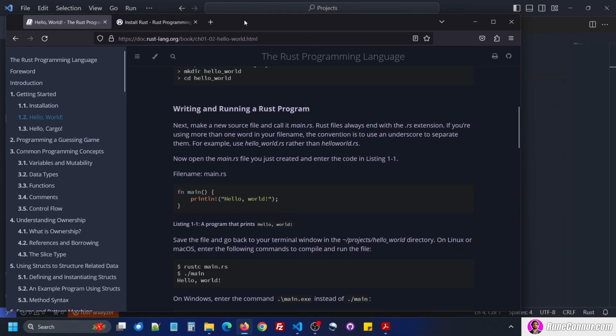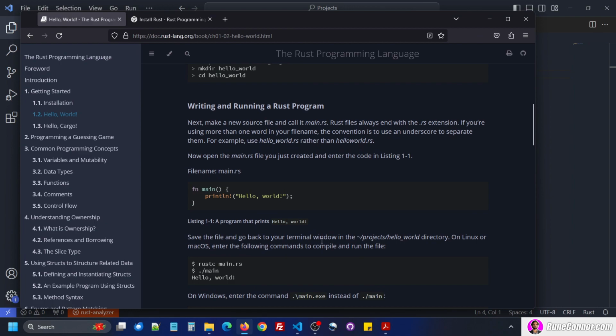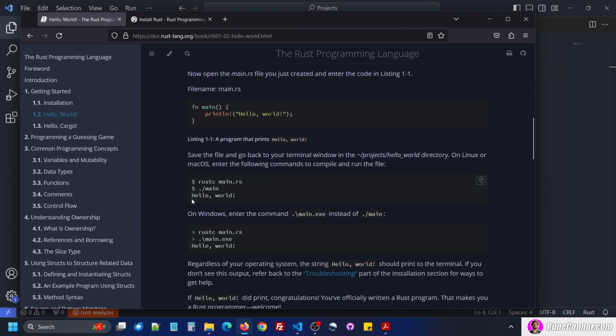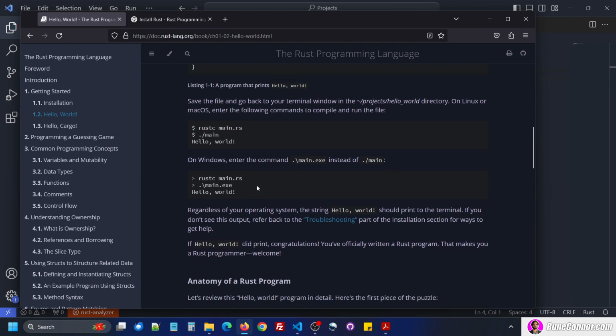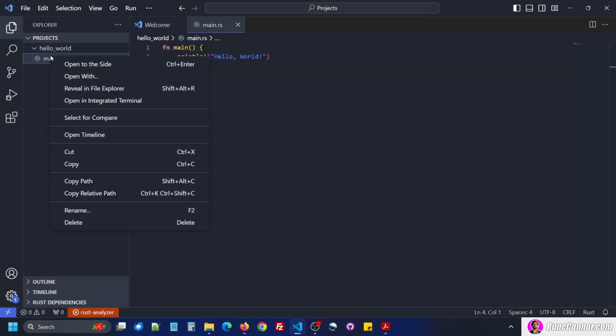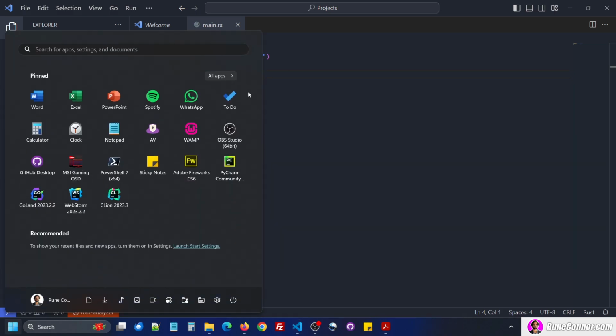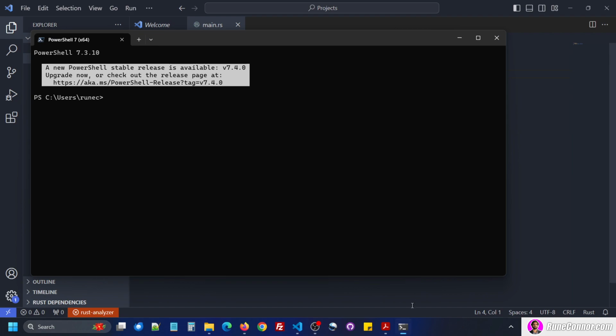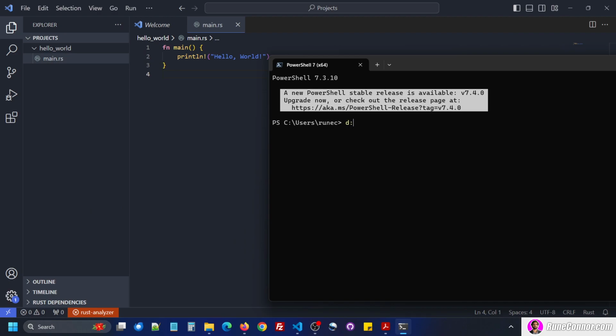Okay, let's see. Save the file and go back to your terminal window. On Linux server, blah, blah, blah. rustc main.rs. No. Let's see. Get our PowerShell. Let's go to D. cd code, cd rust, cd projects, cd hello_world.